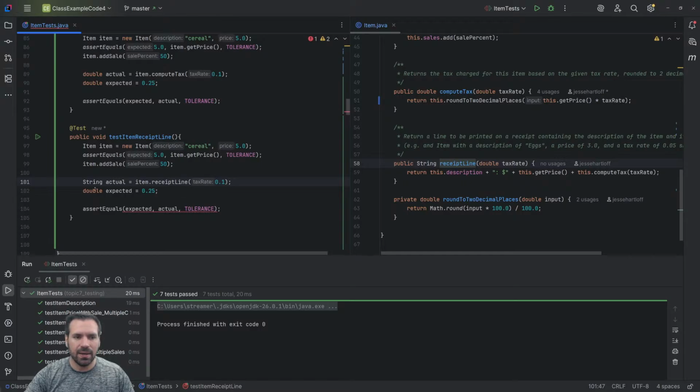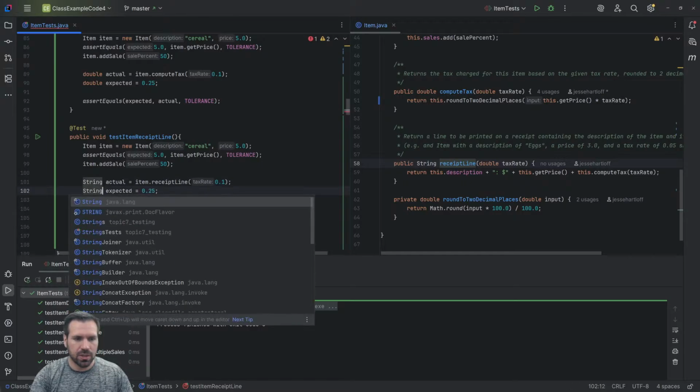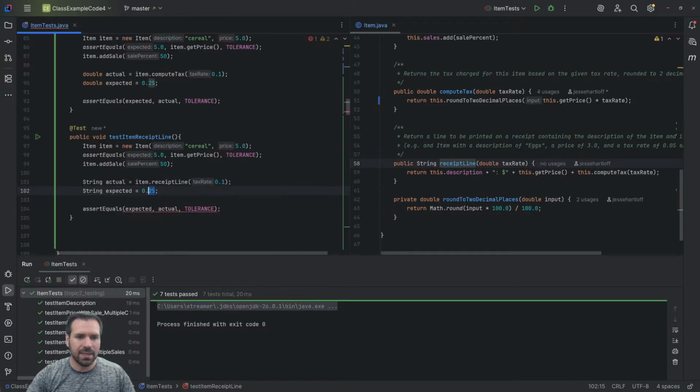That's fine. And then string expected is going to be the description of the item, cereal, a colon, space, $, and then the full price with tax included. So this is going to be a $2.50 item.